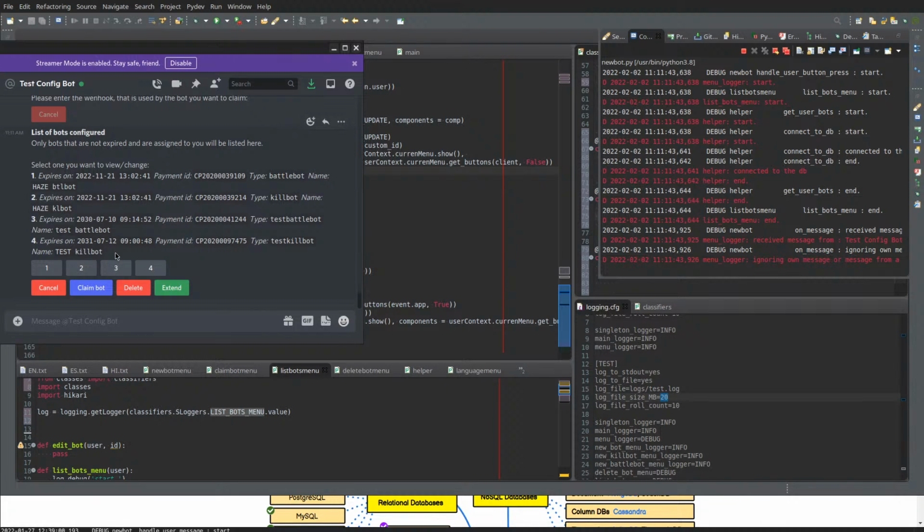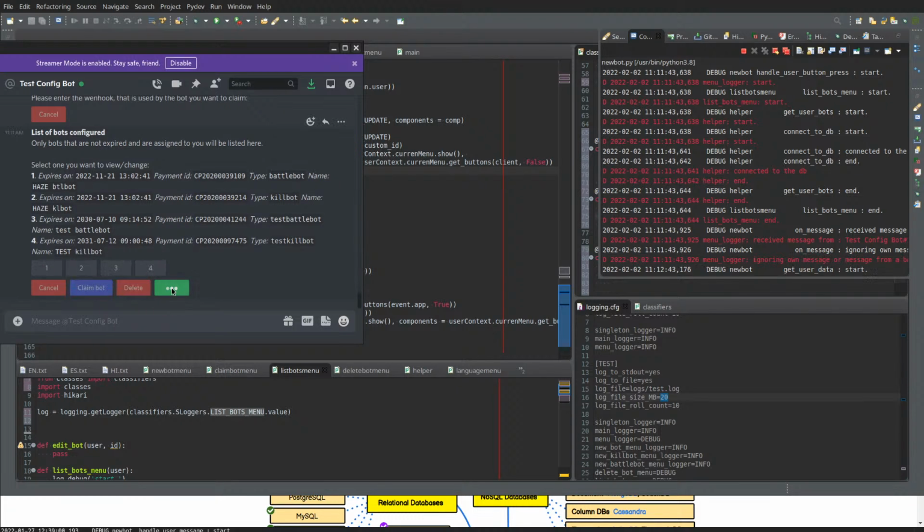A webhook is just a link on Discord that applications can post messages to. You assign a webhook to a certain Discord room, and whatever is posted to that webhook will be shown in that room. So that's how my bots actually work, except this one. The configuration bot works through direct messages. You message the configuration bot, you get the initial menu, and then you just follow the steps, whatever you want to do. So that's what I'm working on.